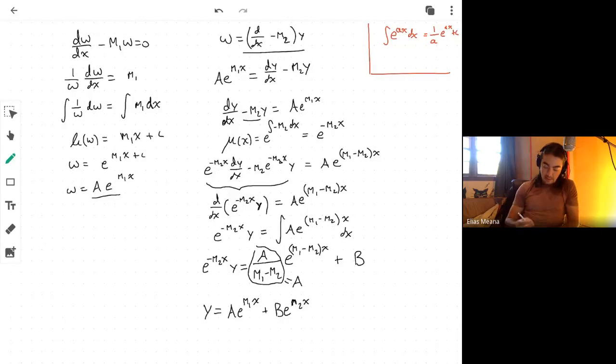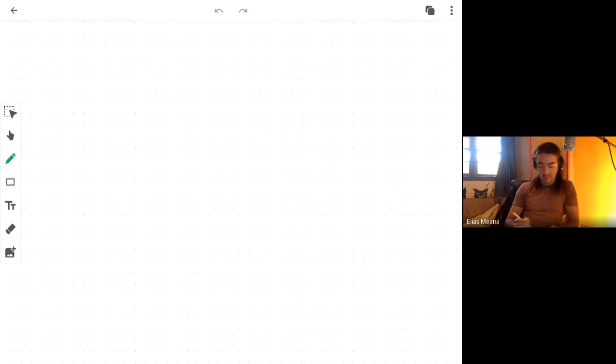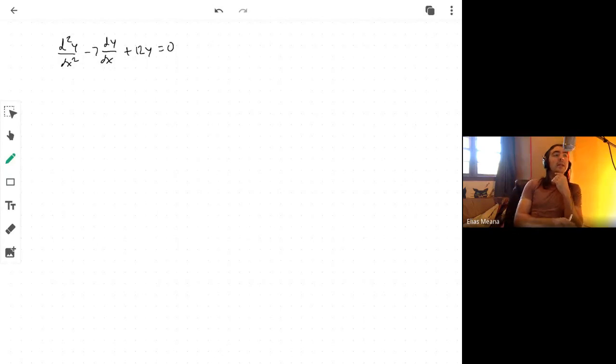All right, so let's say we have the differential equation. Let me use something that I know factorizes. So let's do something like, let's see, x minus 3 times x plus 4 would give me d squared y dx squared minus 7 dy dx plus 12y equals 0. All right, so let's solve this differential equation. Let's do this the long way first, and then we'll do it the short way right afterwards. I promise you that the short way is really, really easy.